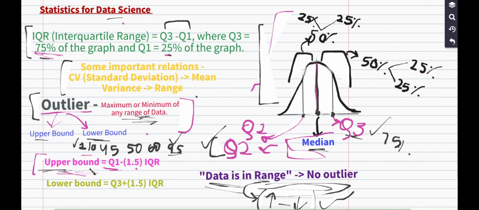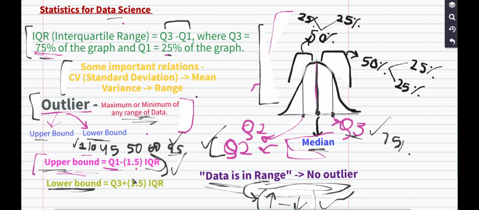It is very important. The maximum questions, the maximum concepts from the outlier come from its types only. You can't just predict the meaning of an outlier without knowing its types, right? What do you mean by an outlier? You just simply say the maximum or minimum value, but the concept will be clear when you know how to detect an outlier in a particular range, right?